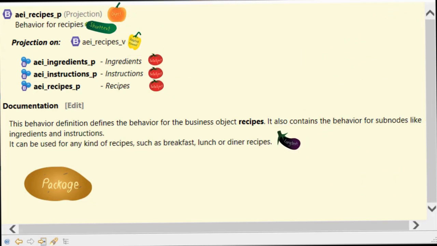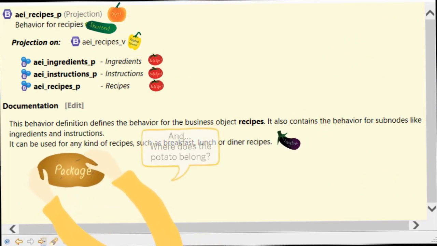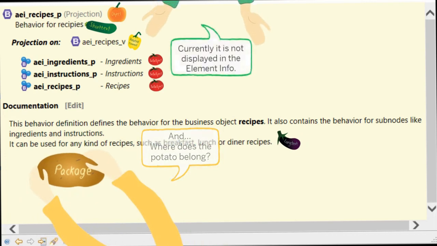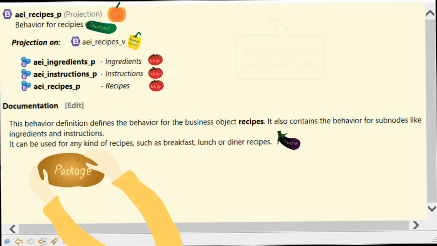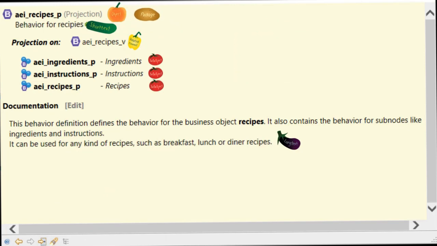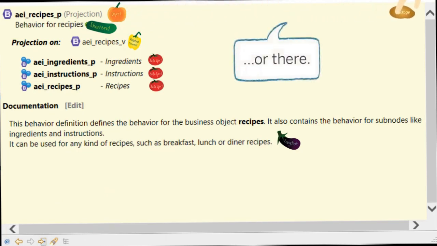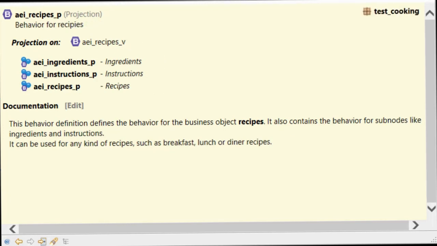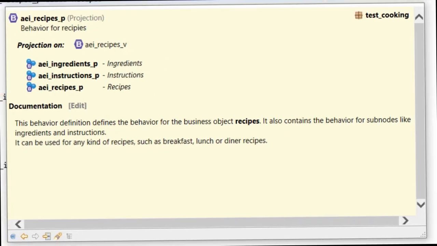The detailed information of the recipe is in long text. All this will be put under a package. Let's move this package on top, or we can also move it to the right side. This is how the element information will look in ADT.